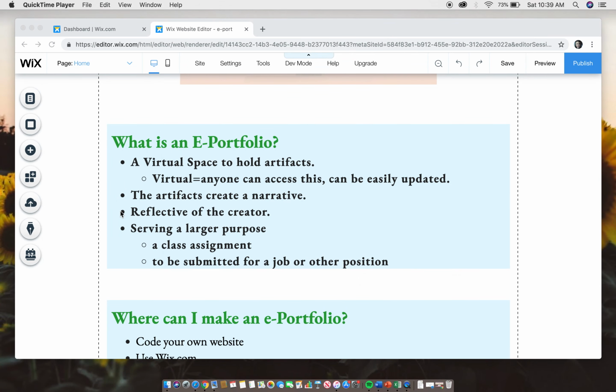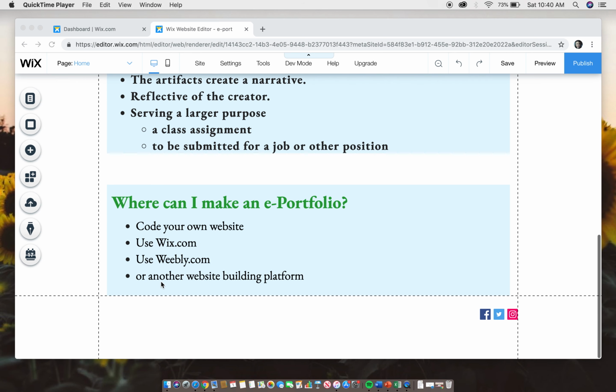But for others, an ePortfolio is very helpful for going onto the job market, where you can have something that'll house your CV and just be reflective of all the work that you've created. Or it could be for you to have a space to house your creative endeavors. So for instance, if you're a photographer, having an ePortfolio would allow future clients to get a sense of your work and to also maybe even see recommendations so that they can get a good idea of who you are as a photographer.